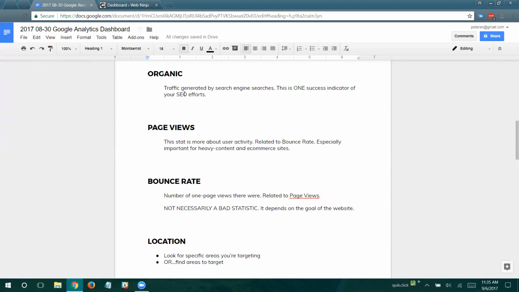And this is, you know, the search engine traffic is just one very important indicator of how well your SEO efforts are doing as far as getting more searches to your website. Because like they say, marketing is pretty or social is sexy, but the money is still in search engines, okay?